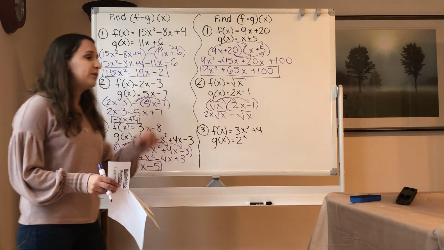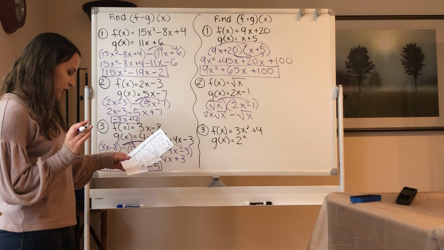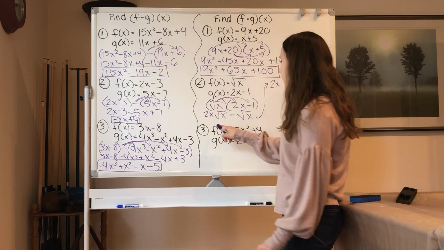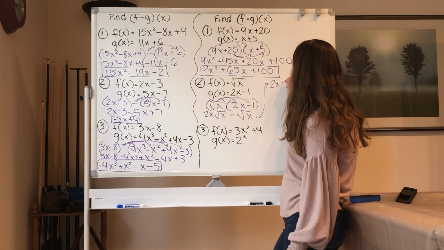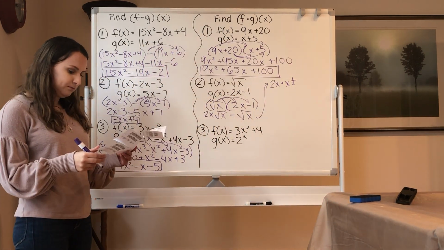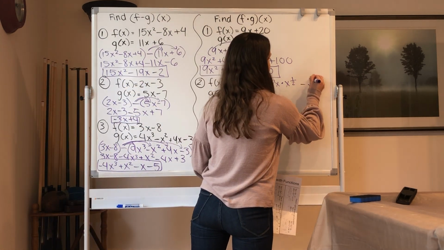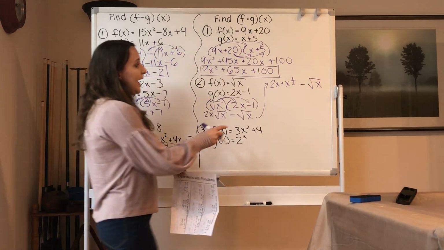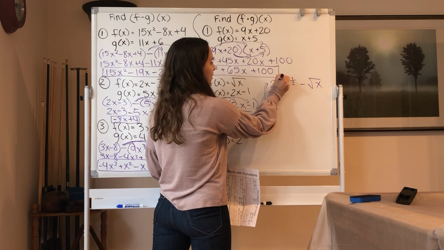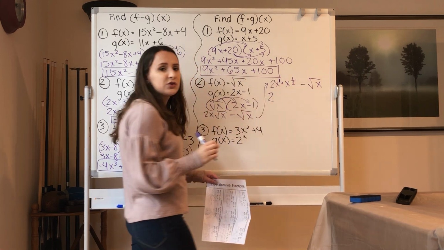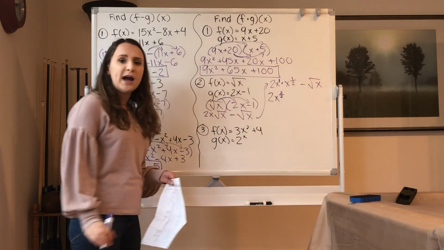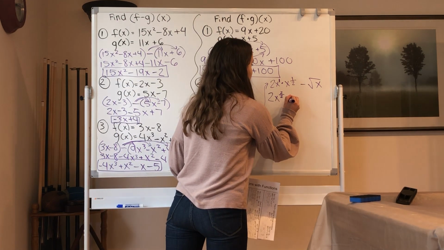But if you want to get fancy and simplify it a little bit more, which is a little bit higher level skill, but I think you can do it, I'll show you how. The square root of x I know is x to the 1/2, so I'm going to change that to x to the 1/2. I'm going to keep this as radical x. How can I combine these? Well, this is really x to the first power, but if I want a common denominator so I can combine these exponents, I can say that this is 2x to the 2/2, because 2/2 is the same thing as 1. So now it looks like this.